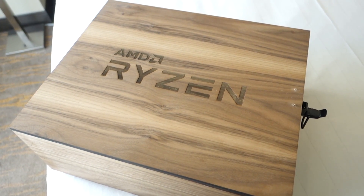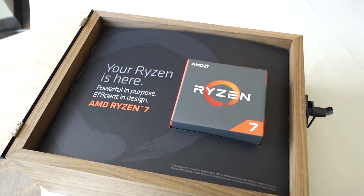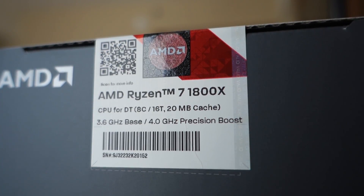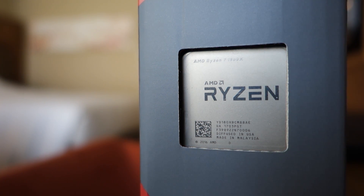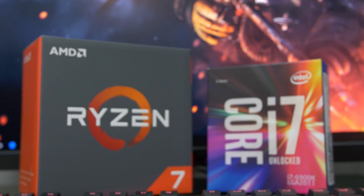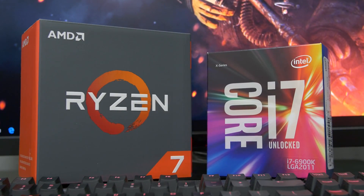While I won't be able to give an analysis of the R7 lineup in its entirety today, AMD did send me home with their flagship R7 1800X — a response to Intel's Core i7-6900K for about half the MSRP at just $500 US. The price point will be easily confirmed by trusted online retailers, so that leaves the proof of performance on the shoulders of the reviewers to see if the 1800X is the disruptive animal AMD claims it to be.